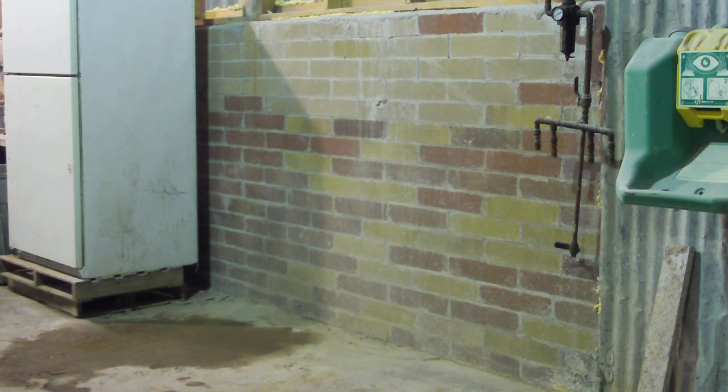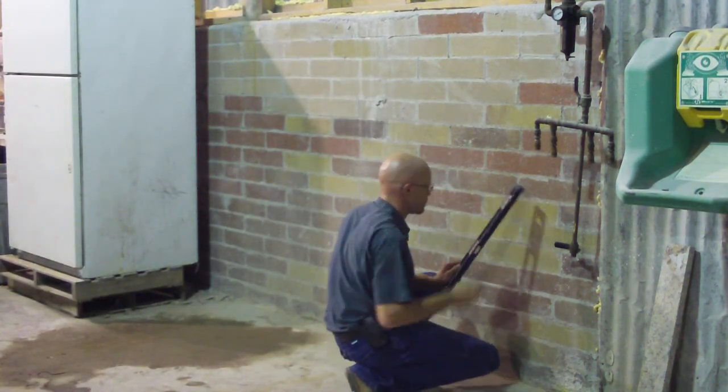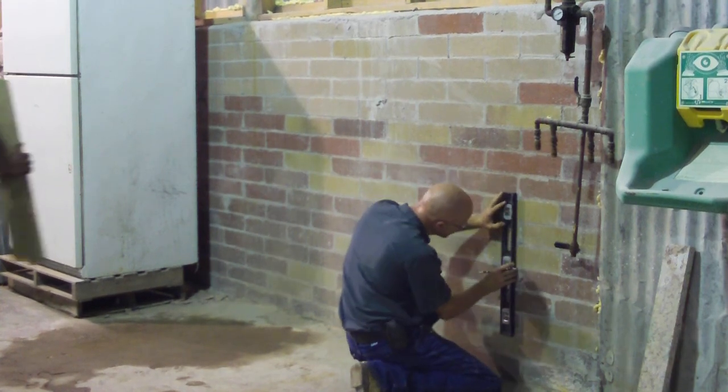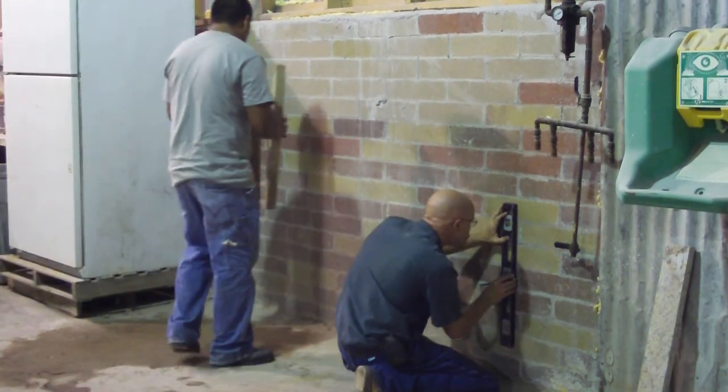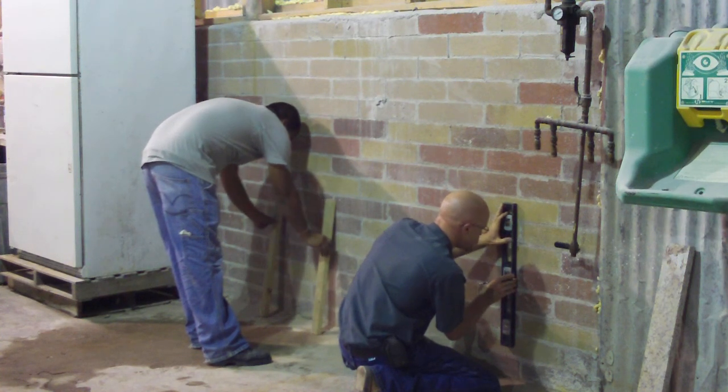Now they're installing this to a masonry wall. You'll use whichever fasteners, whether you're going to sheetrock, masonry, wood, just use an appropriate fastener to attach the support boards.